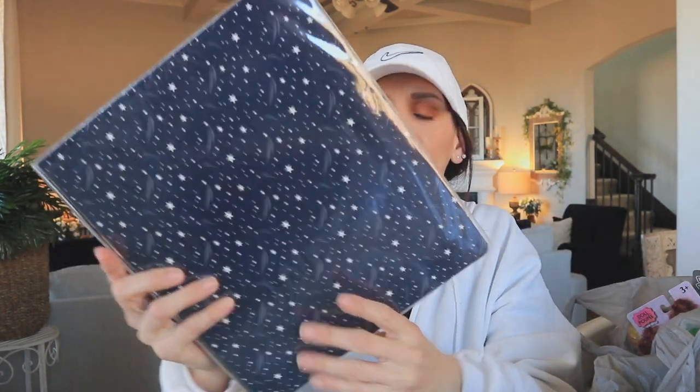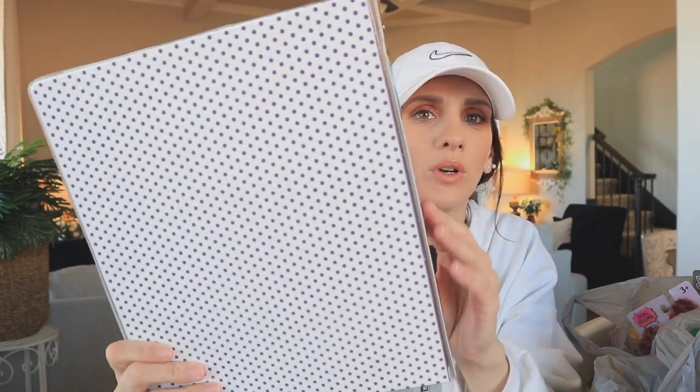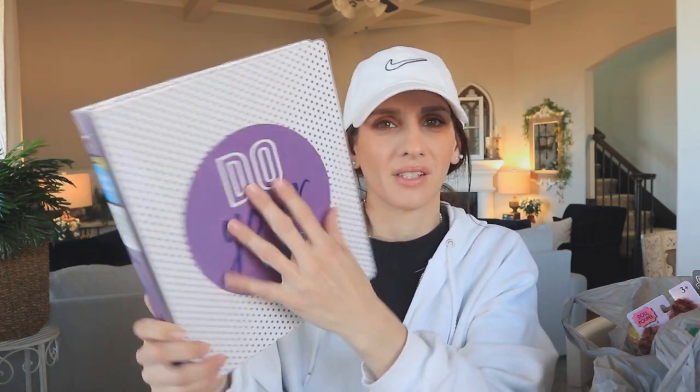I found some really cute binders. I feel like this was part of the summer collection, but I'm just seeing it at my stores now because I do remember this little star print — I hauled quite a few things with this and really liked it. But then I found this one, which I think would have been so cute if they would have just left it with a polka dot instead of having all that. It might be hard to modify unless you put something over it, because the whole thing is laminated, so you'd have to cut the lamination and recover it if this isn't your thing.